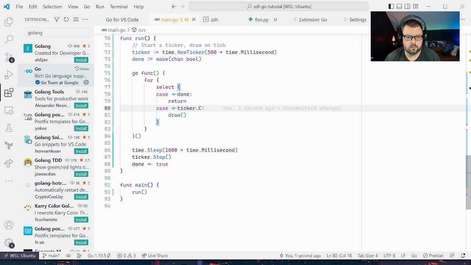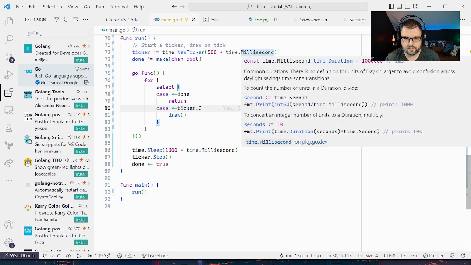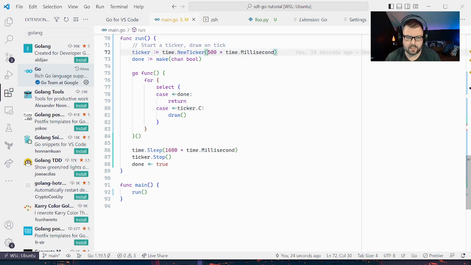Okay, so when we're done, we will return. Otherwise, we're going to draw. And this is going to tick at 500 milliseconds. I was struggling with this on the earlier stream: how many frames a second do I want to run at, and what is that converted to milliseconds? So 1,000 divided by 30. 1,000 milliseconds a second divided by 30, just so we have the math sitting there in front of us. That should be 30 frames a second if I'm not too sleepy.